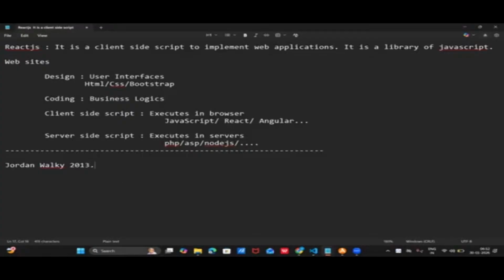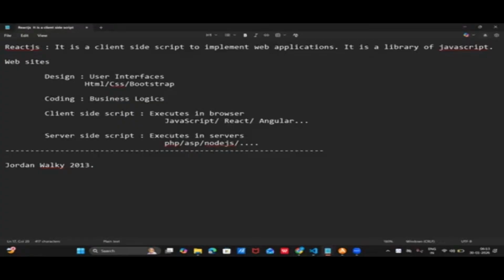So actually, he is one of the employees of Facebook. So to work with the chat concept of Facebook, they implemented this React.js. Later, they added more features and released it as open source software.